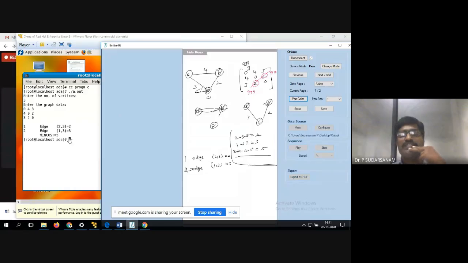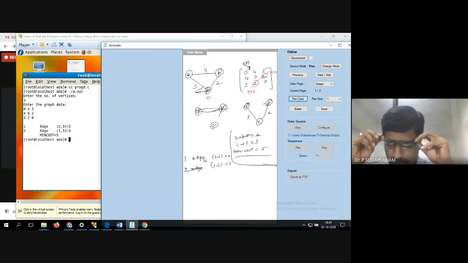Right. Now you can see here, that's what I wrote. First edge, 2 to 3 is nothing but 2. Second edge is nothing but 1 to 3. That is nothing but 3. Total minimum cost is equal to 5. So like this, you can enter the bigger program also. You can check whether your problem is right or wrong.